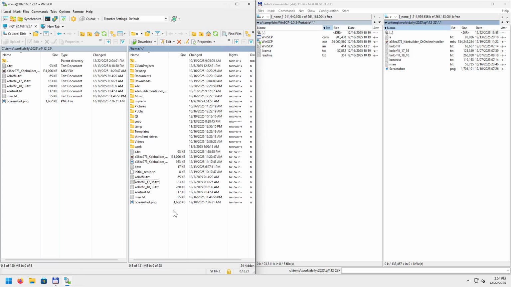Okay, and this is what you use WinSCP for mostly. You want to see the directory and file structure on Linux. You want to be able to create directories, delete files and directories on Linux, move files around, and then the most important part is you doing some synchronization work between Windows and Linux. You want either to copy files or to copy entire directories from Linux to Windows or the other way around.